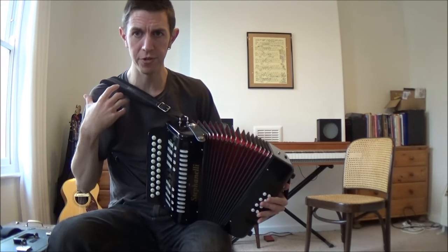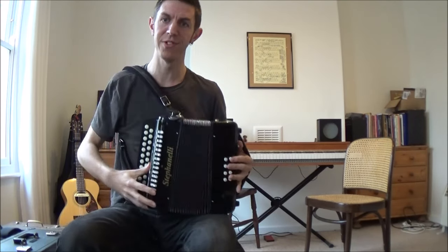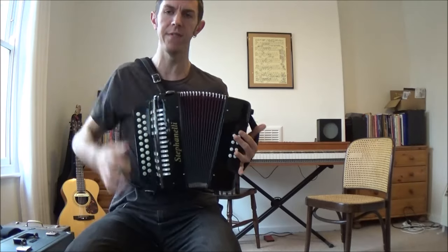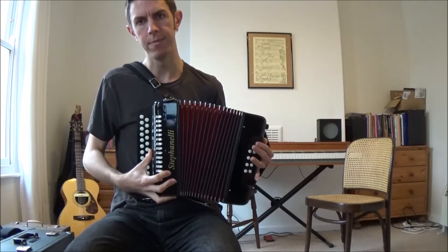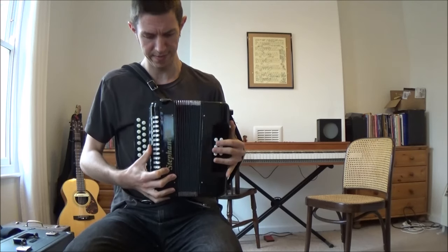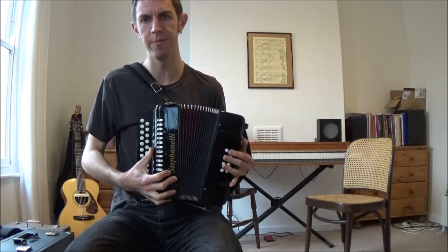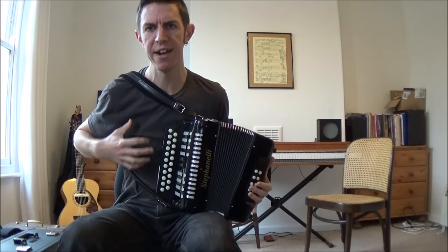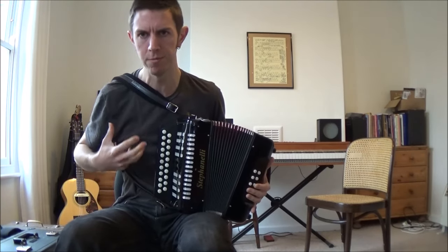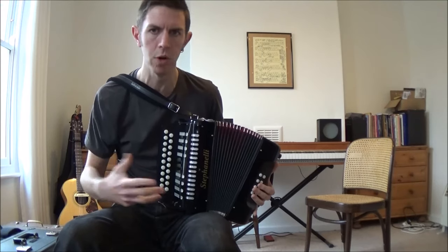Other players have two straps and have it tighter, so if you tighten up the straps enough that the box then just sits against your chest, that's obviously good again in keeping one end completely still, free with the bellows. It just puts your hand in a bit of a different position, so worth checking whether you find that more or less comfortable.